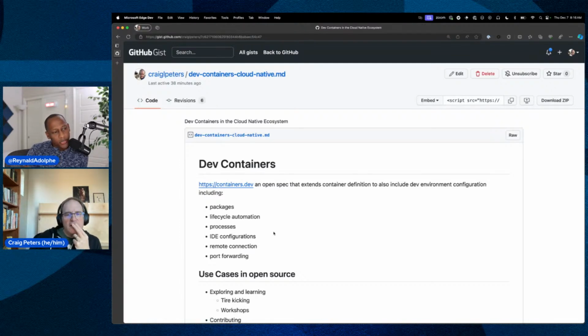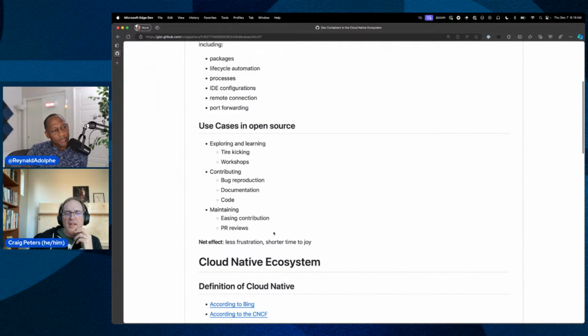All right, cool. So what is next then? Well, what that unlocks is a bunch of different kinds of use cases that are really important. I kind of thought about it in the cloud native sense because it's really focused on open source, but all of these things are also true in your work. Anytime you're doing coding, whether it's in education, professionally, as side projects, however you're doing things, all of these things are kind of unlocked. One is I can explore and learn without having to do all the heavy lifting of reading through tons of readmes and having to understand things. That allows anybody to come and try anything quite easily.